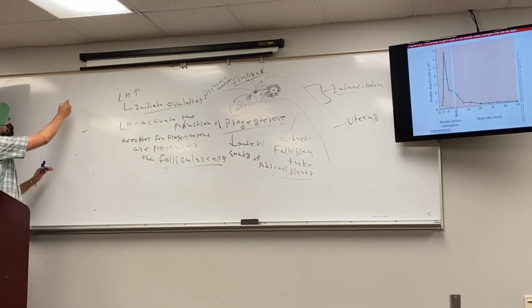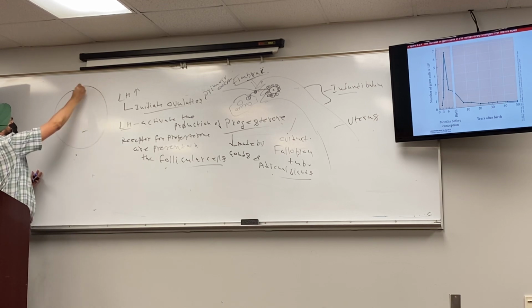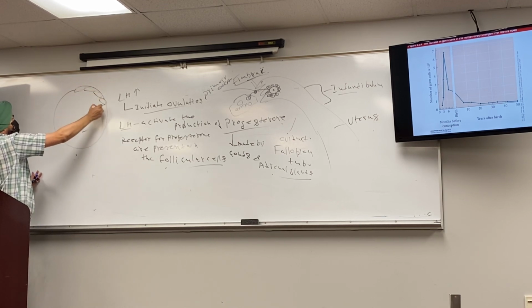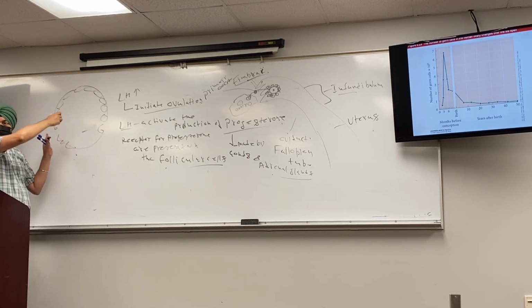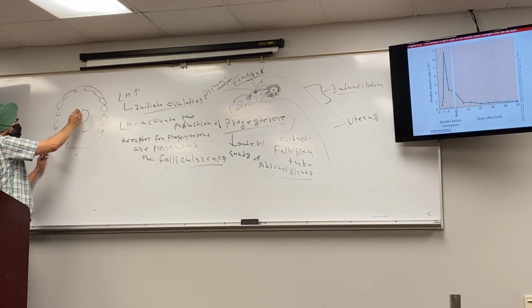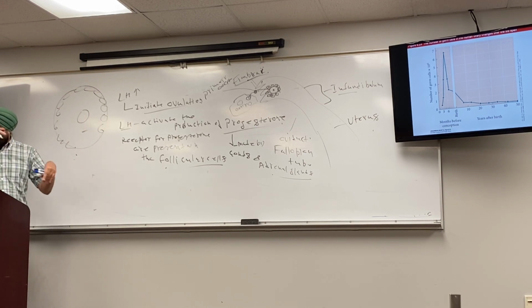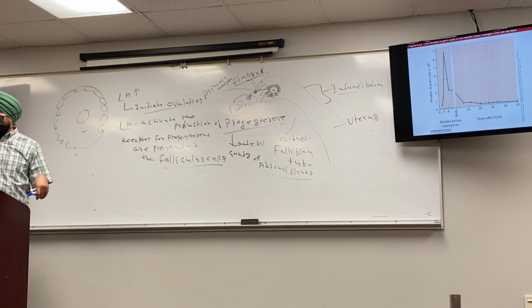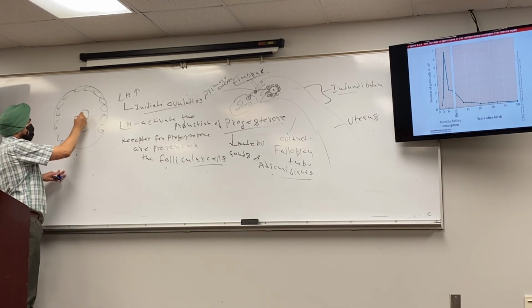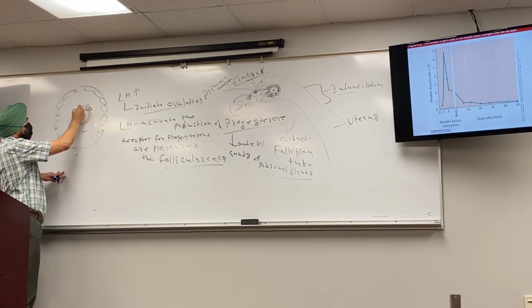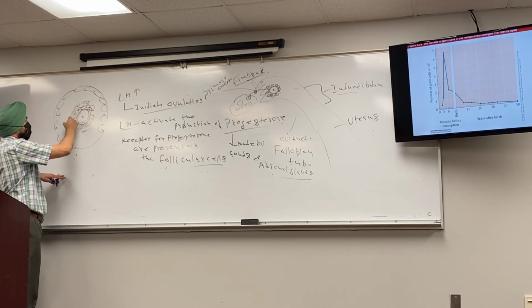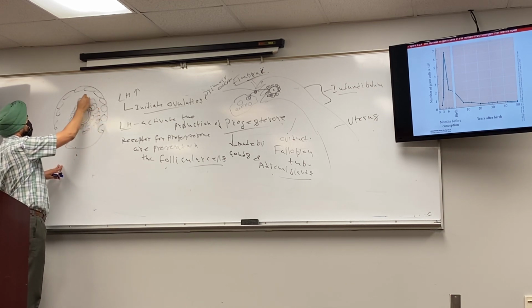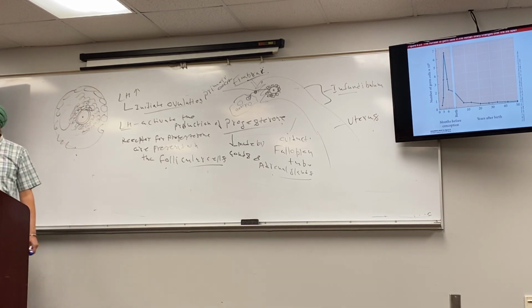So remember, this is your Graafian follicle, right here. All these cells are there. Right here is your, now it is oocyte, because it has undergone the first division, right? It's a primary oocyte now. So this is your oocyte, surrounded by zona pellucida. Then you have all the cumulus cells there. Right here is your cavity, the antrum.